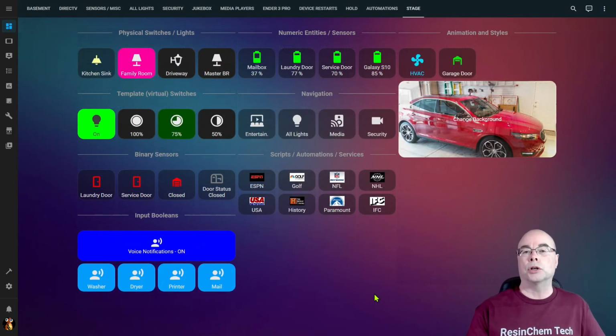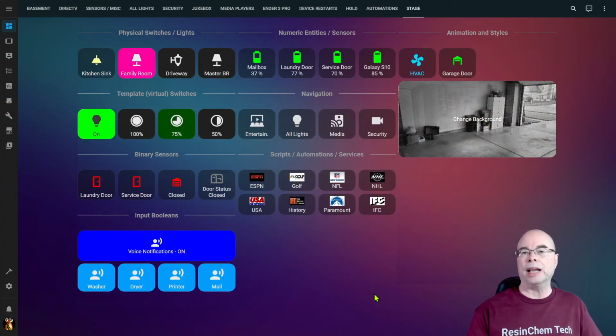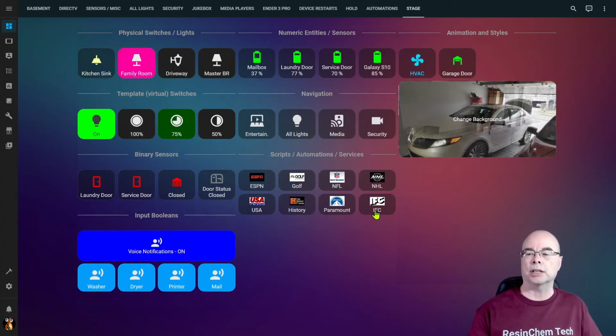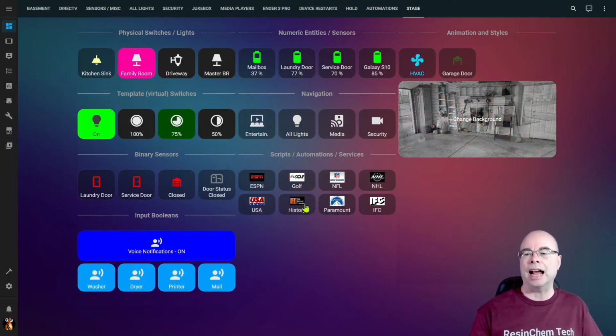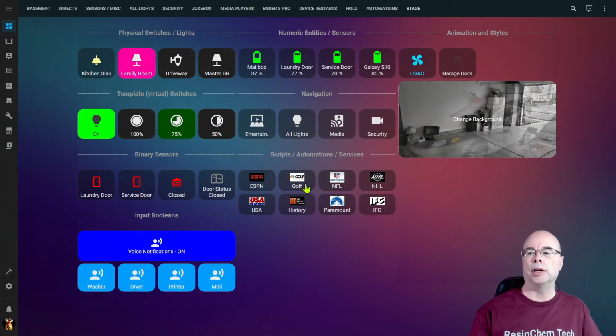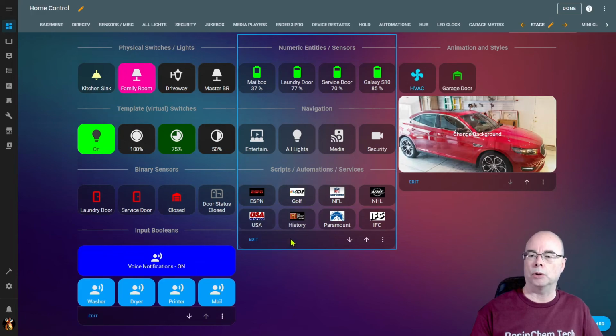Custom button cards can also be used to launch a script or really pretty much call any other service that's available in Home Assistant. Now, something you'll notice a little bit different about these buttons is I'm not using a standard icon. Instead, I actually have images that I uploaded and assigned as a picture to these cards. So let's take a quick look at those.